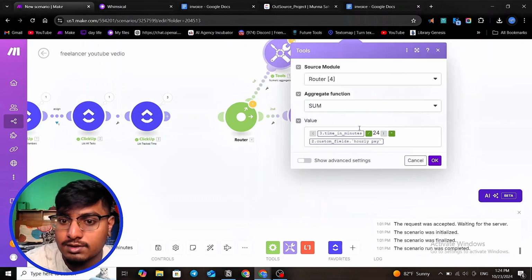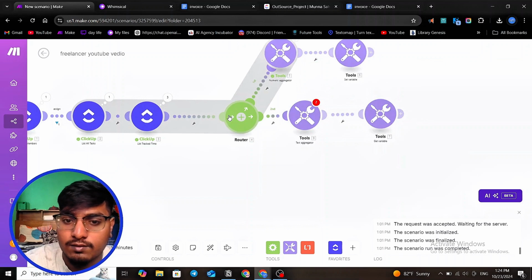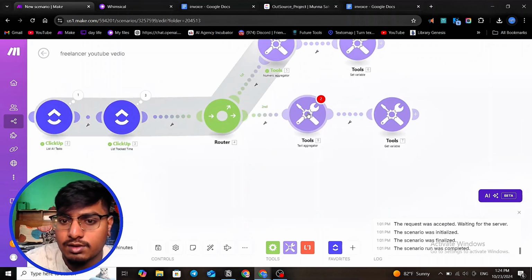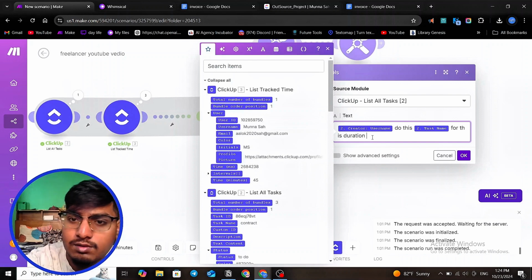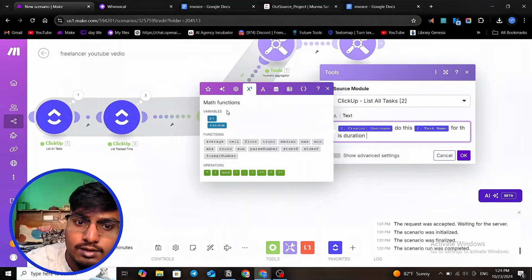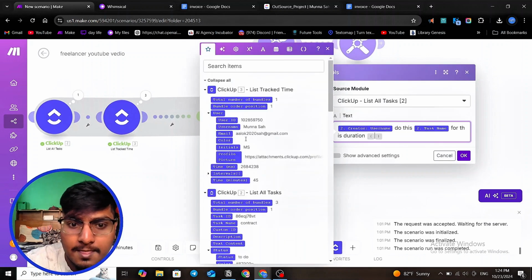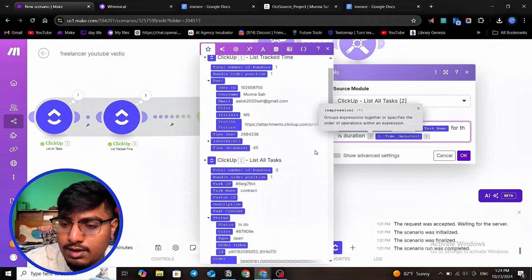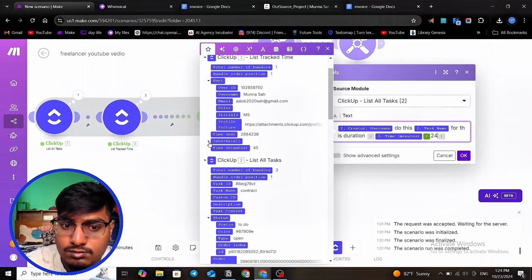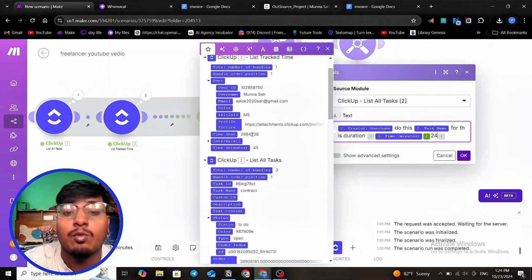So I take the duration, create a bracket, take the minutes, and divide it by 24 hours. You can also use milliseconds if you want to be more accurate.